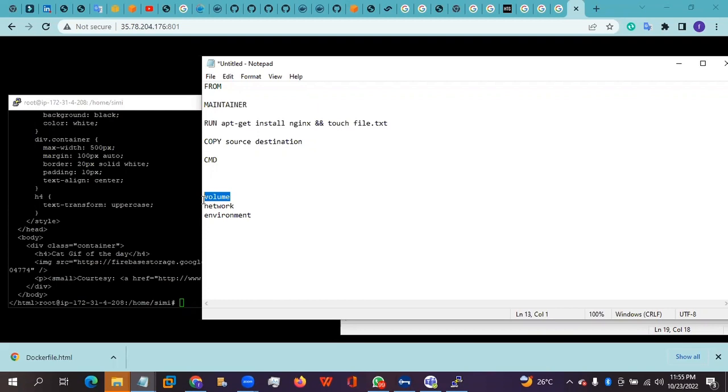The moment you delete the Docker container, all your data is already deleted. Maybe you've done some transactions, you have cookies and a lot of things stored inside your Docker container, and then you stop the container and remove it. You lose all your customer data. Everything is gone, of course. So that's what Docker volume has come to help you do.